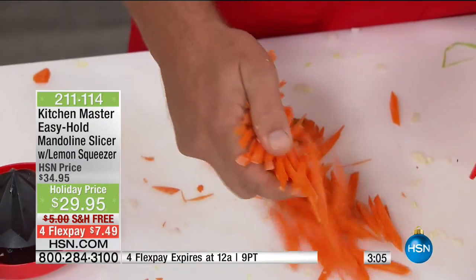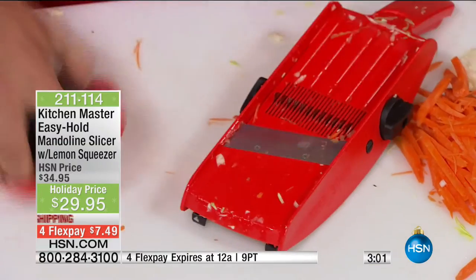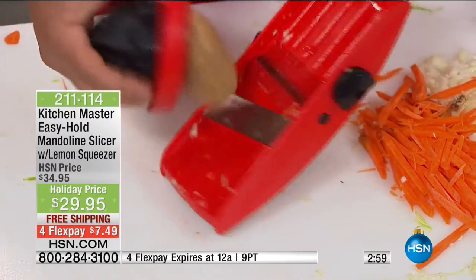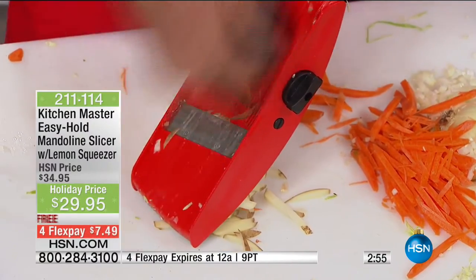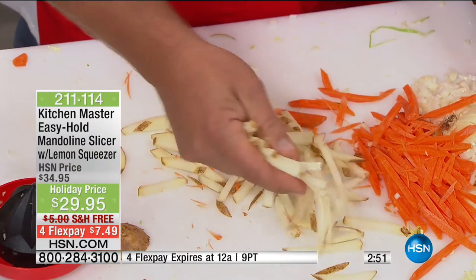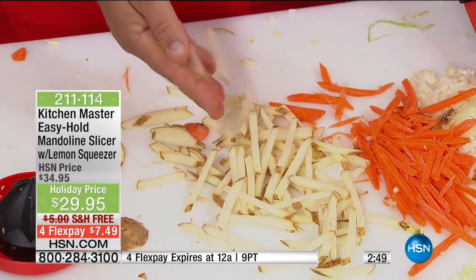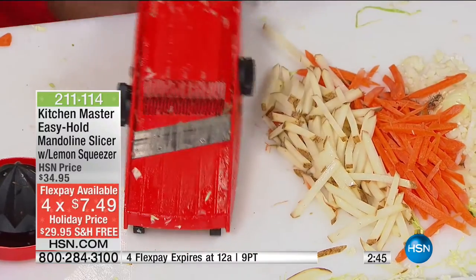Oh, yeah. Look at this. We just julienned a carrot. Perfect for salads or for stir fries. How about for shoestring french fries for your little youngsters? They love these things. They eat them like candy, but instead of putting these in hot oil, spread these out on a cookie sheet in the oven, sprinkle some Parmesan cheese or barbecue salt over the top. Yeah. They're delicious, baked instead of deep fried. Yeah, sure. And the kids love them.